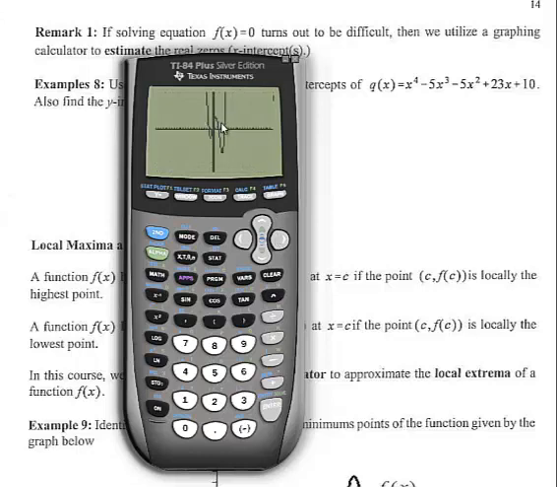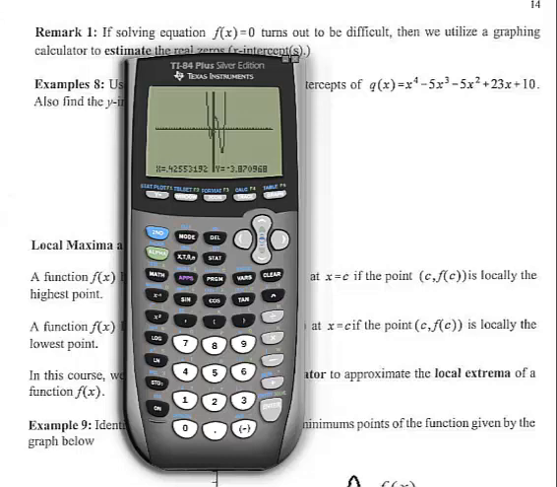Okay, we get a pretty good idea as to what it looks like, but again, I'm going to zoom box because I want to see these locations along the x and the y axis. And if you remember from the previous video, I said that with a polynomial with the highest exponent of 4, a lot of times we get this W shape, and in this case we have one of the u's dip down further than the other one.